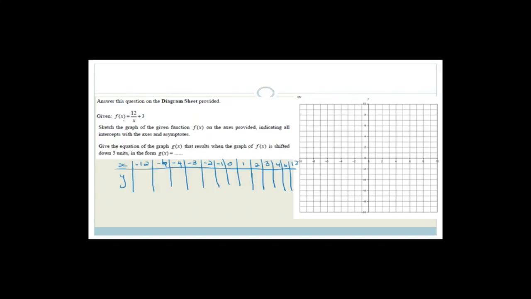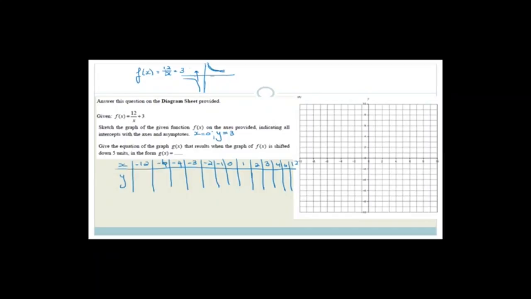By the way, if f of x is equal to 12 over x, do you agree that what you should have is a hyperbola in the two positive halves, okay? Those are the two positive halves. And then the x-axis and the y-axis would be your asymptotes. But now we've shifted it by putting in plus 3. Which way has it shifted? Do you agree that it shifted up? So it shifted the graph up by 3. So your asymptote is still going to be x equals 0, because the y-axis is still an asymptote, but the new asymptote is going to be y equals 3. It's going to be a new asymptote at y equals 3.